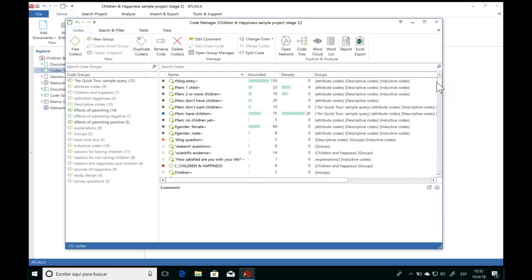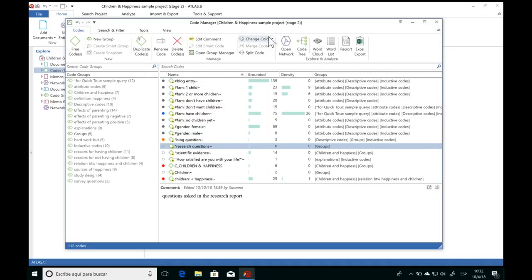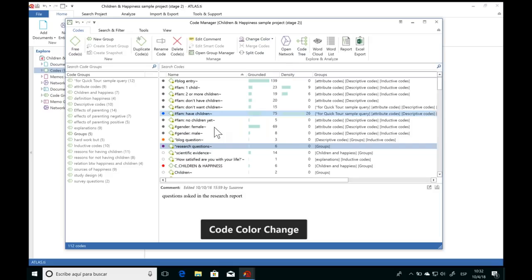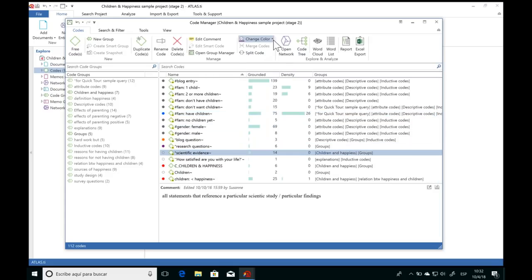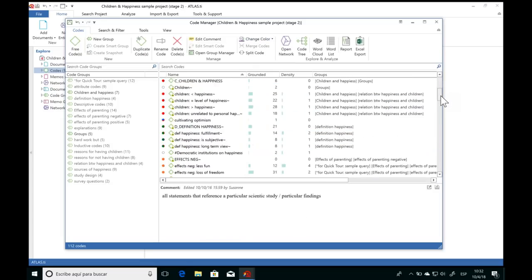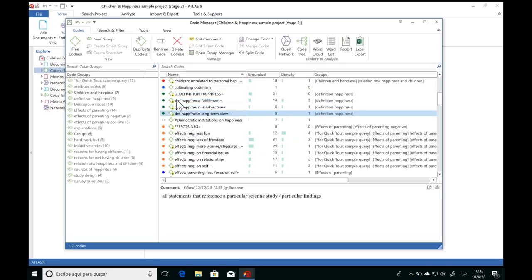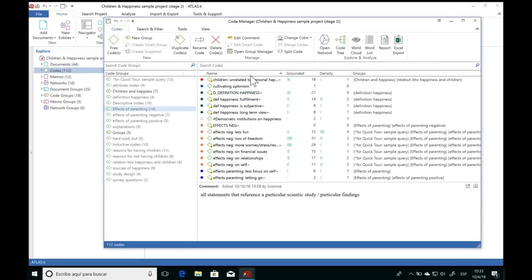And finally, another way that we can organize our list of codes is by giving colors to the codes. You simply click on a code, and then you can change the color up here. So you may want to give the same color for each group of codes, or you may want to use colors to organize them into different themes and categories. Of course, you can use these different features in whatever way makes sense for your project, but it's so you know that you have these different options available.